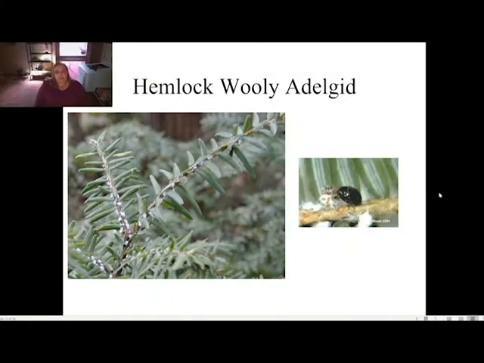Another pretty widely known invasive insect is the hemlock woolly adelgid. This was introduced from Japan. It probably started with landscaping plants that were brought over, and it's actually pretty common around here. If you find a hemlock tree, you can look at the branches, particularly the underside of the leaves, and you might see this woolly white substance on there. That's actually not the insect itself, but a protective substance that they make and place around the eggs and the larvae. Then they suck the sap out of the trees.